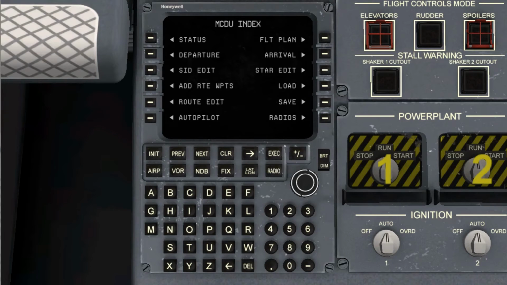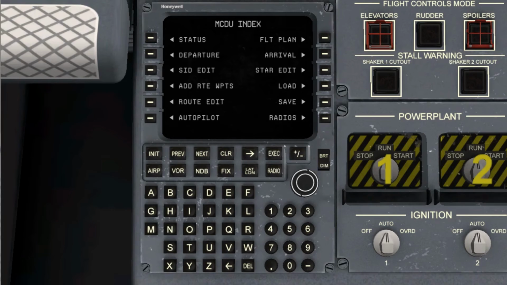Want to be sure and pay attention to the backspace and the delete key, which are in the middle on the bottom, the left-facing arrow being backspace, and delete will delete the entire entry. All of the alphanumerics are entered into what's called a scratch pad. We'll see that in a later video, but essentially it's the very bottommost line of the MCDU screen, and if you have entered a whole string of data that ends up needing to be deleted, hitting the delete key will give you a fresh start at character number 1.